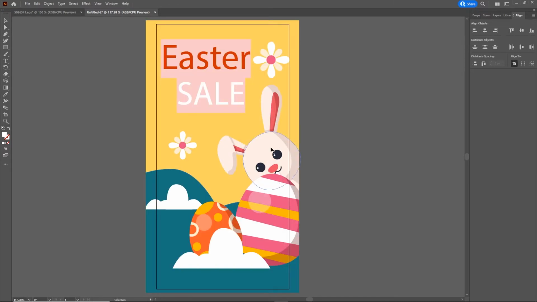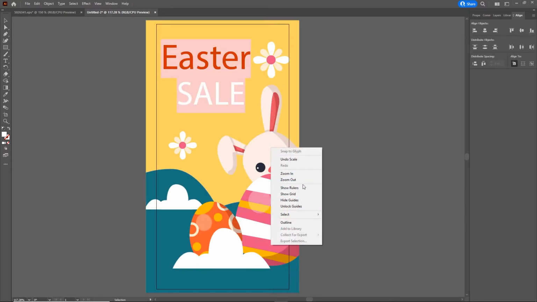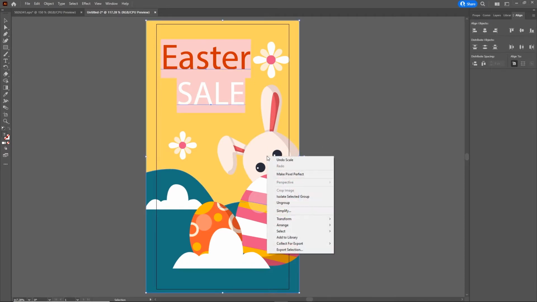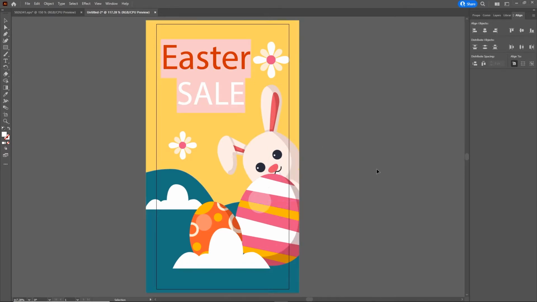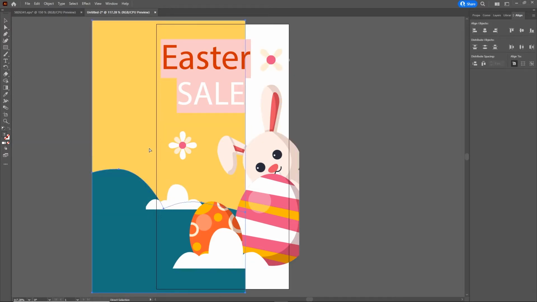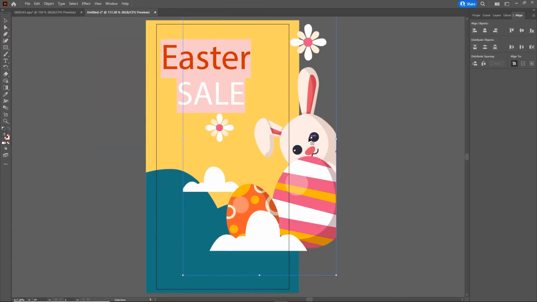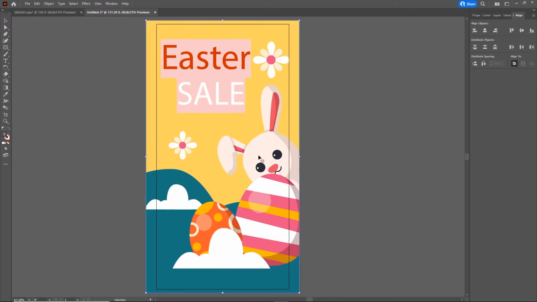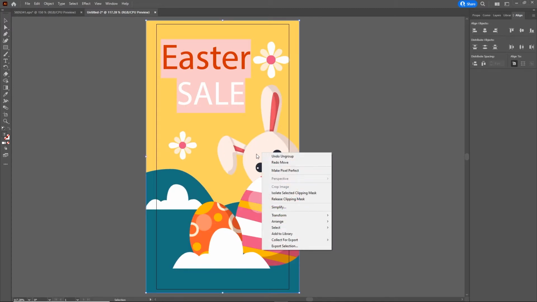Now I will right click and choose ungroup, and now I have ungrouped the background from the rest of the vectors. Now I will have to one more time right click on these vectors, and now I don't see the option to ungroup, and instead of that I see the option Release Clipping Mask.